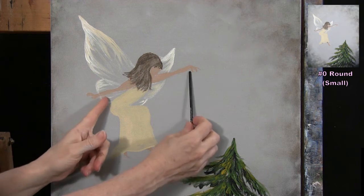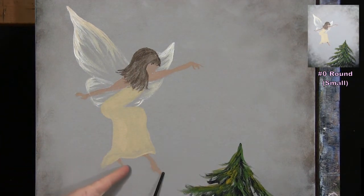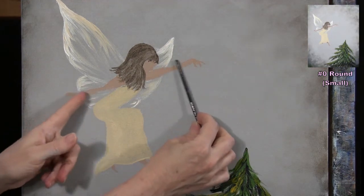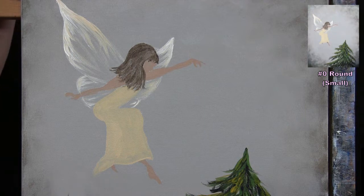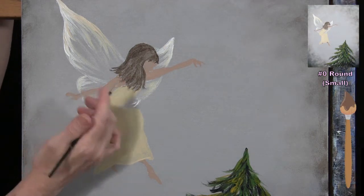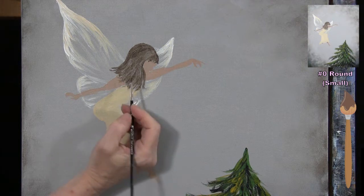So I'm going to have highlights on the bottom side of her arms, on the right side of her feet, and then I'll have shadows on the top sides of her arms and hands and on the left side of her feet, and kind of up under her skirt. So I'm going to start with my shadowy areas, which are going to be with brown paint to start, and then I'll blend them into the mid-tone, which is her skin color. So I have brown on my brush right now.